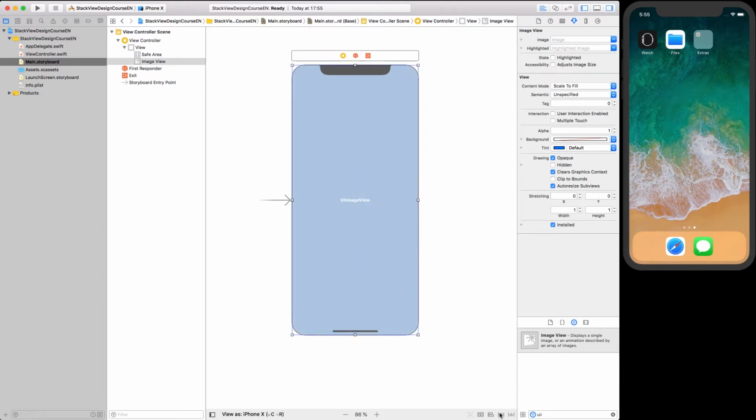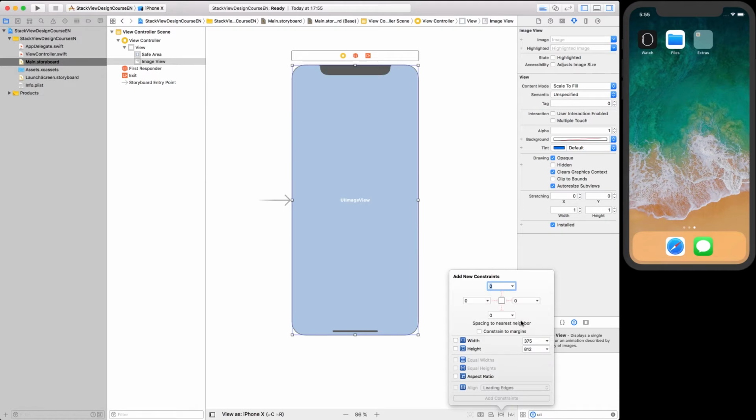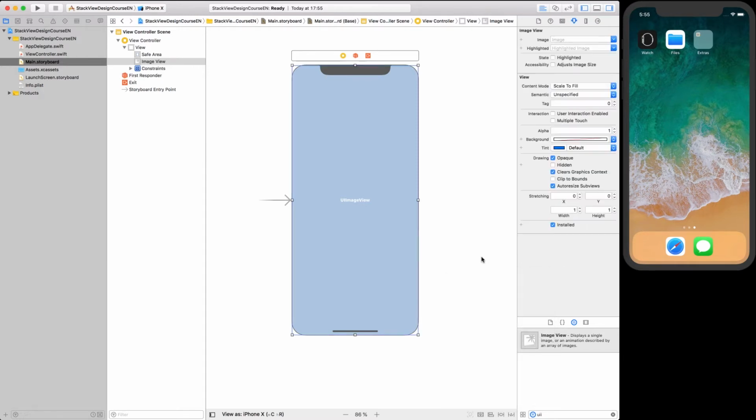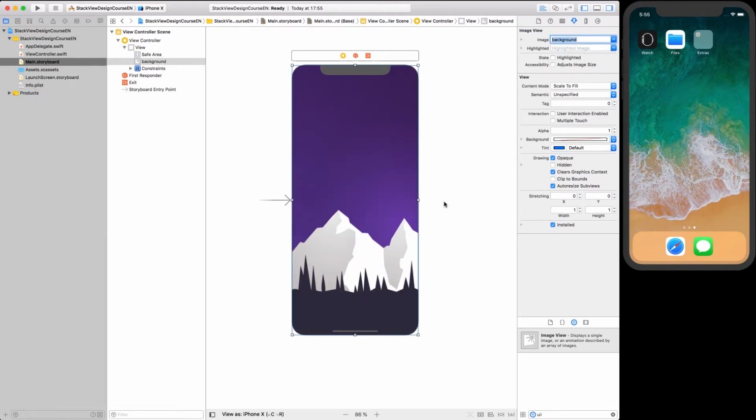Now we are going to give it some layout constraints like this, and then you add 4 constraints. Perfect. Now in the attributes inspector, you are going to choose the background, and as you can see, our background is now fit. And you can also optionally click on Clips to Bounds in order to make our image fit with the frame.